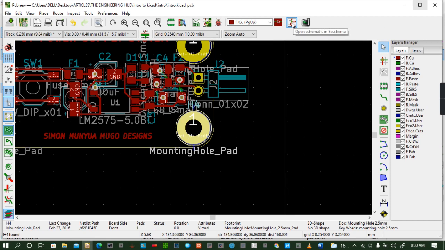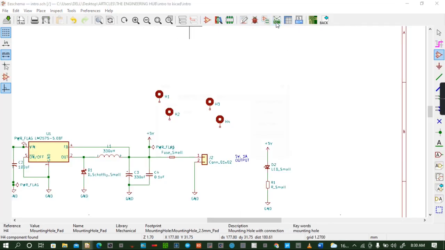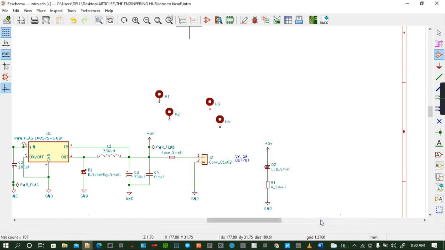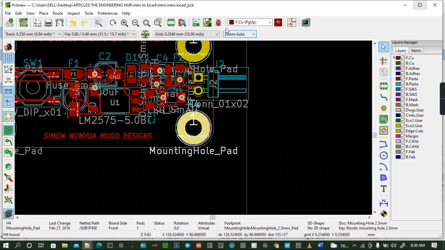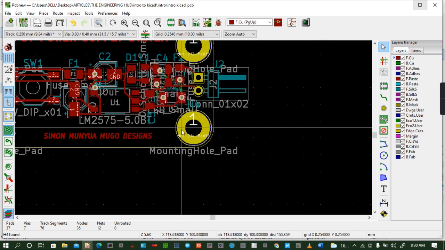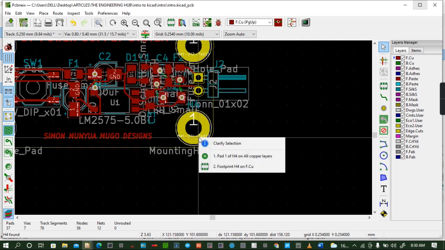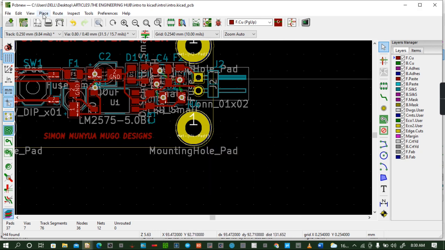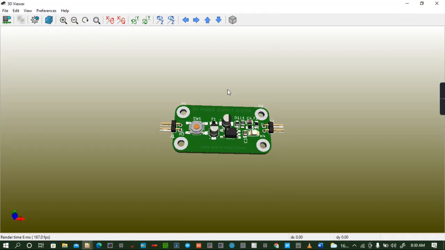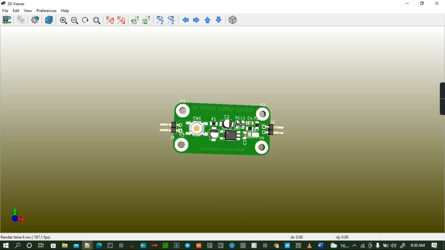But on the other side, you can come back here and then you update your netlist. Okay, generate it, close. Come to this side, then you try to update. Let's see what will happen. Close. Okay. There is no problem, so you can leave it. Let's view it, and then we see components. So you have F1, F3, FH1, and so on.